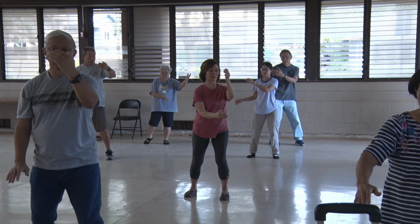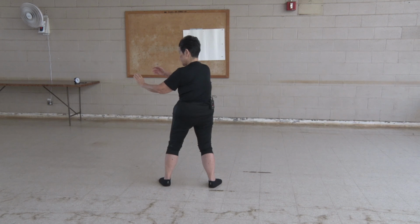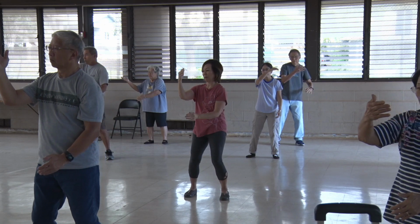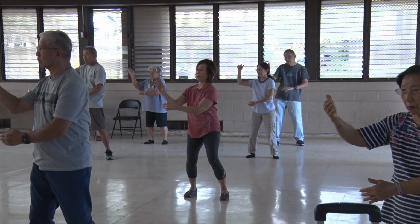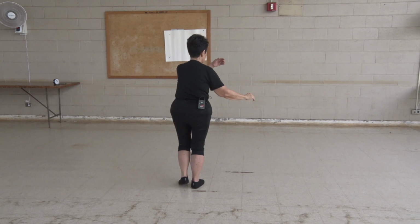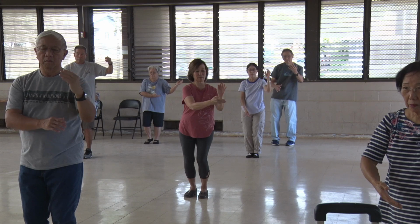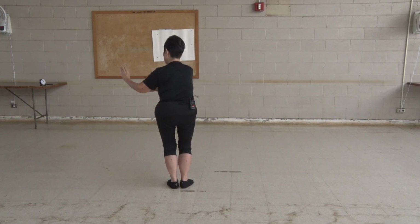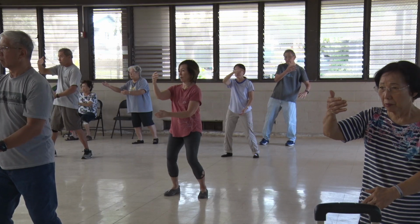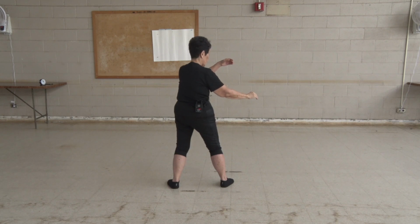12 o'clock stem cup. But 9 o'clock this time, only flip the hands. We want to go the other way. 12 o'clock stem cup. 3 o'clock, two things happen. Flip the hands, close the feet. 12 o'clock stem cup. 9 o'clock, two things happen. Flip the hands, open the feet. 12 o'clock stem cup. We need to get out of cloud hands, so we only flip our hands at 3.